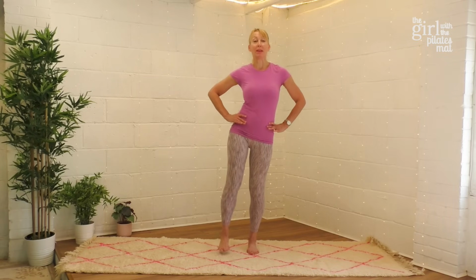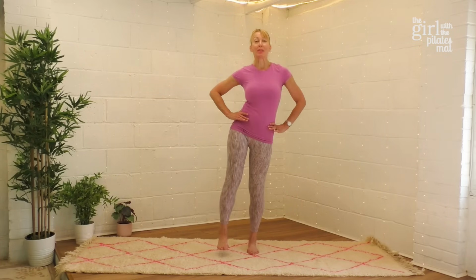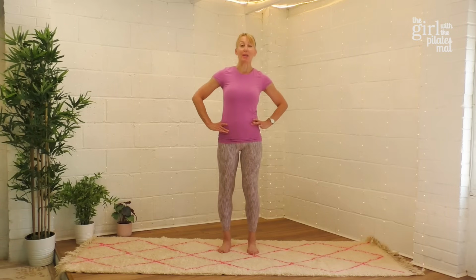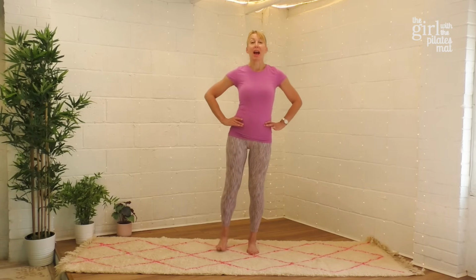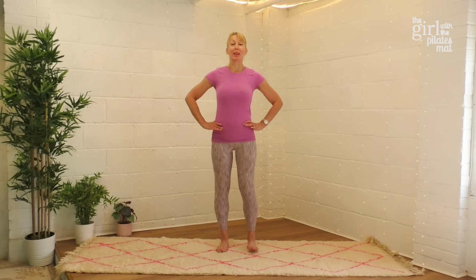Hitch it up and down. Up and down. Up and down. Lift and lower. Lift and lower. And lift and lower.